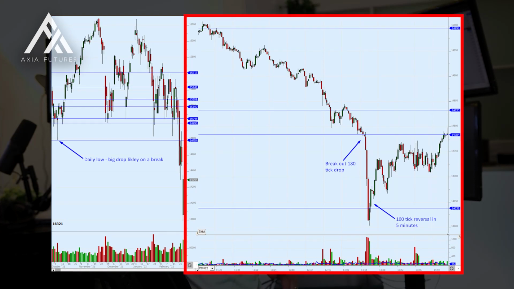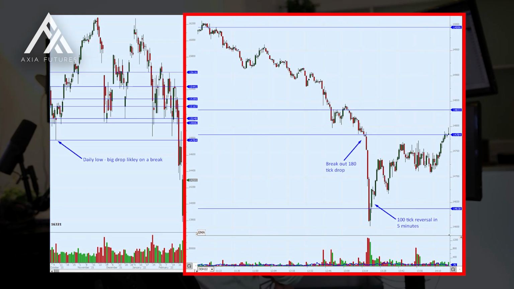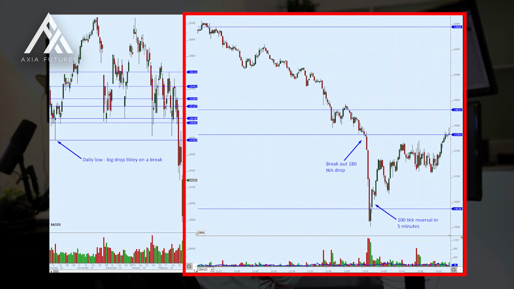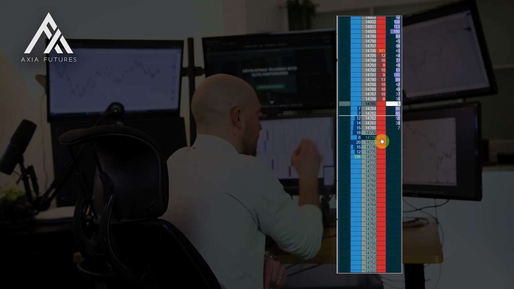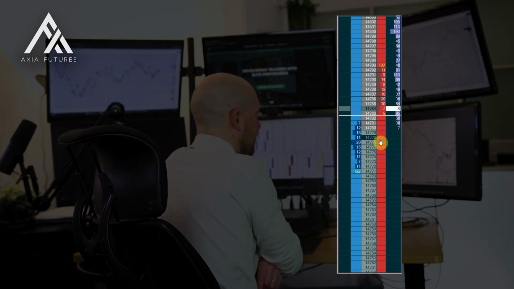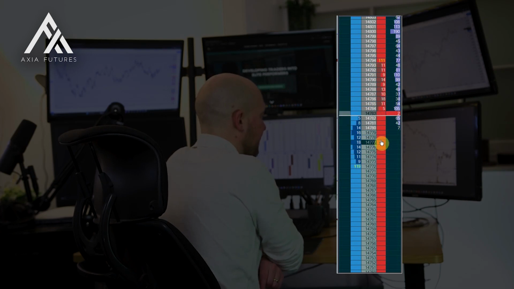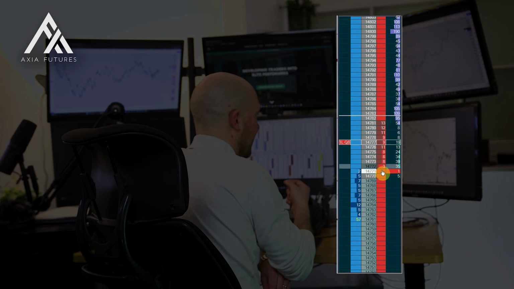So if we go and have a look at the ladder, we can see the importance of understanding the scale of this trade and how that's then going to influence the way that you actually get into it. Where we are at the moment, we've just touched through that significant recent low at 14,784. Now, as you can see, not yet into the trade. I'm waiting for a bit of pace to come in.